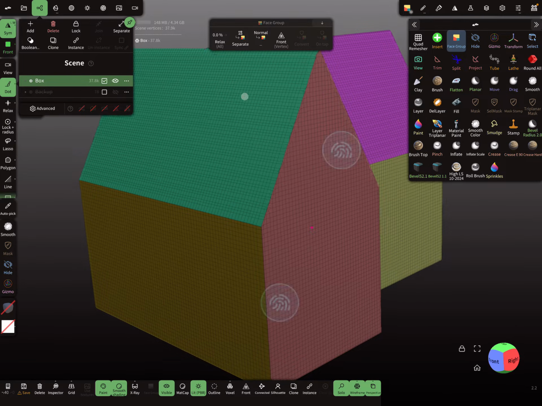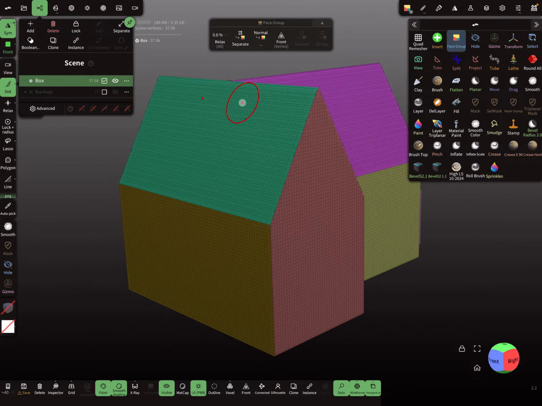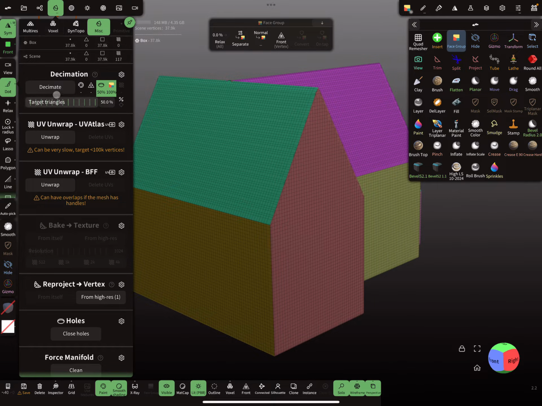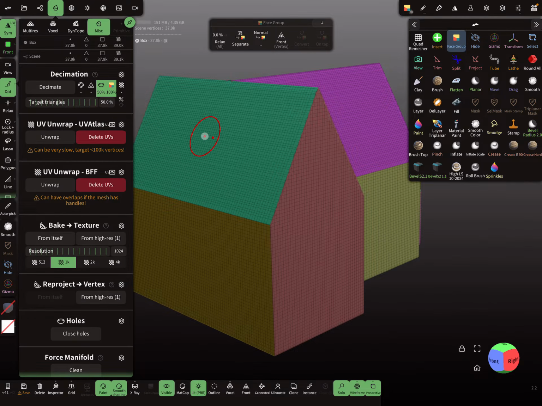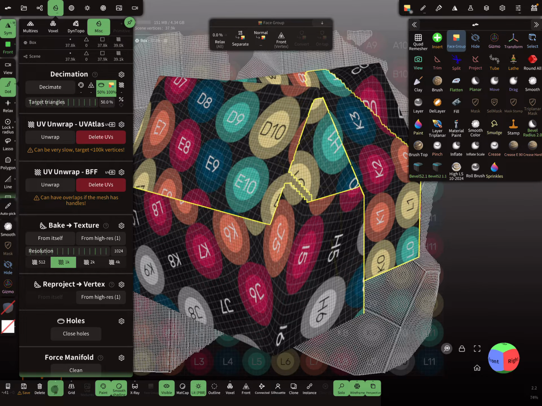Okay, so another test here, I have to show it to understand what happens. So I press here unwrap. We have to wait a few seconds. So I hope the face groups are respected.